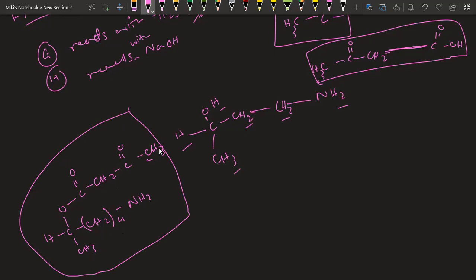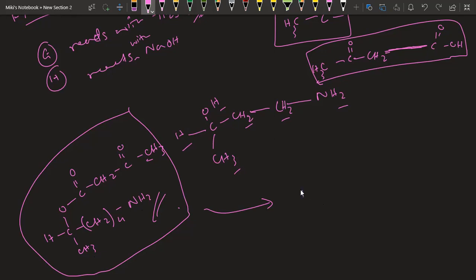This we should have 15 hydrogen. Am I missing out? 4 twos are 8, 11, 12, 13, 14, 15, 16, 17, 19. So this cannot be the case. Hydrogen is more here. Nitrogen is fine, oxygen number was fine, but hydrogen is more. Let's try amide, because that's the one more possibility. If ester is not possible, amide is the other way.